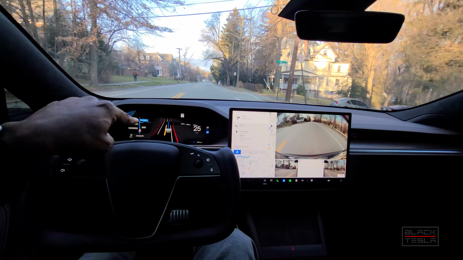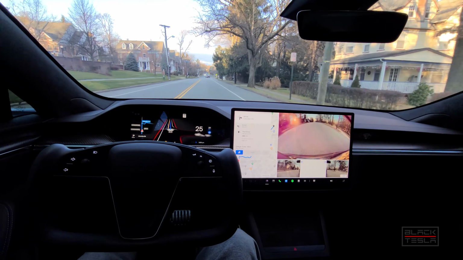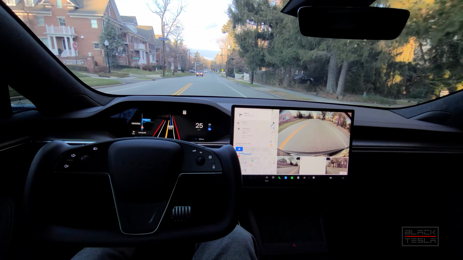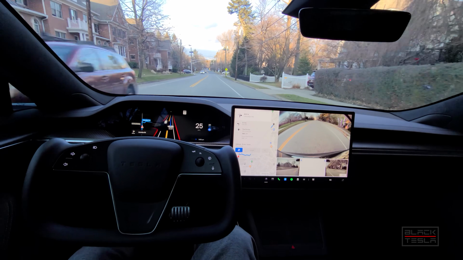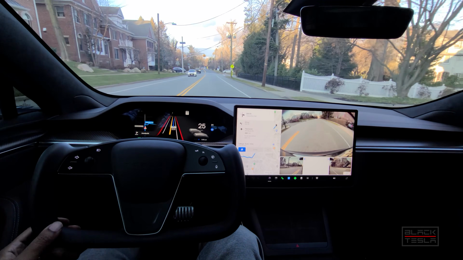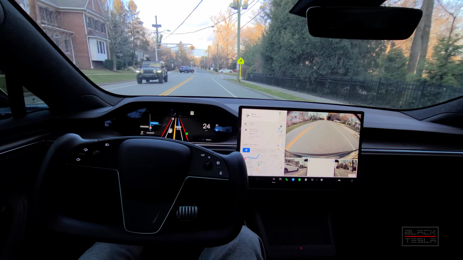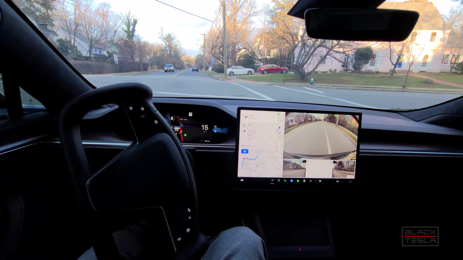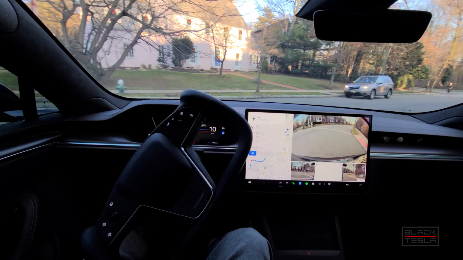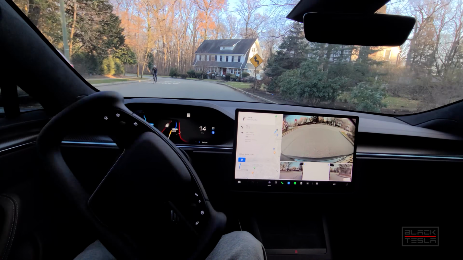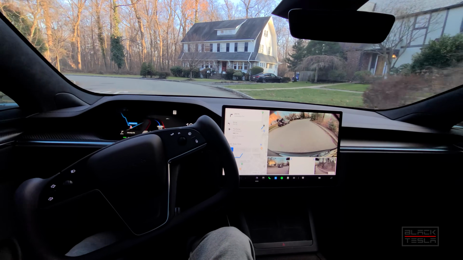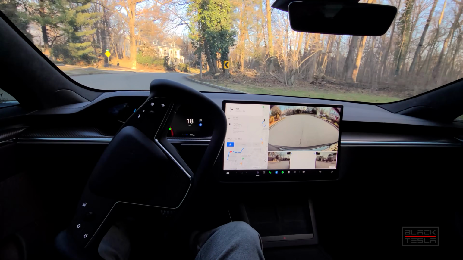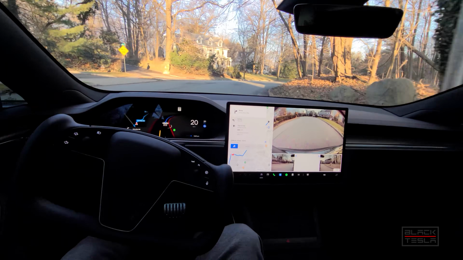Blinking yellow light. There's the new visual for the blue line. That's the path planner. Turn right onto Llewellyn Road. So far, it seems good and smooth. We're going to make this turn and see what happens. I don't like that. We're going over the white line to make this right turn. I don't like that at all. That's not good. Not what 10.6.1 did. Cyclist coming. Does a good job on the turn still. Avoided the cyclist. Makes this turn pretty aggressive and puts a turn signal on, which is odd.